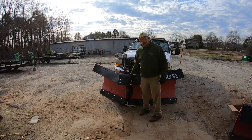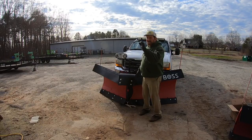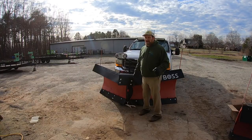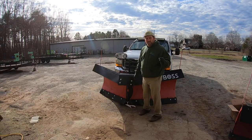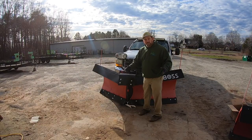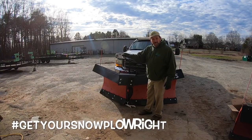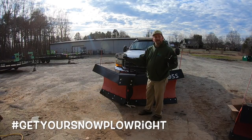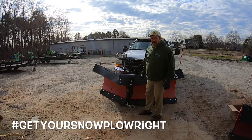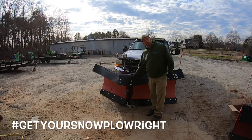We're calling for a little snow this weekend, so glad to have this thing on. I've got 2 60-inch Grasshopper snow blowers. I've got a 48-inch Grasshopper snow blower on the way. And I've got a 30-inch Ahrens walk behind snow blower I'm supposed to pick up tomorrow. So I'm looking forward to using that. If it snows, hopefully we miss it because we're way behind. I got lots of work to do and I ain't got time to be pushing no snow. So either way, I got my snow plow right.